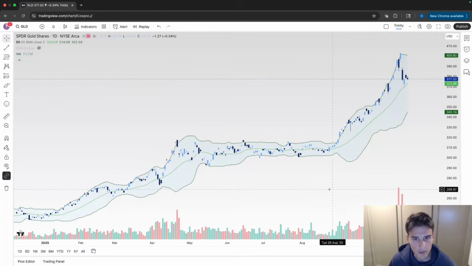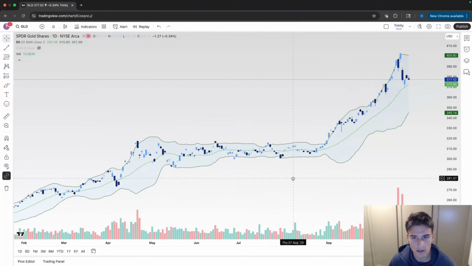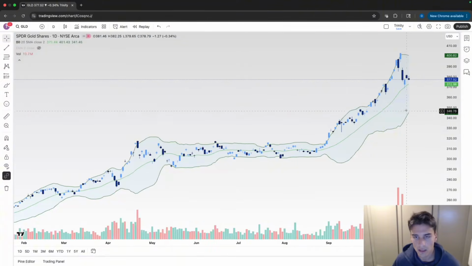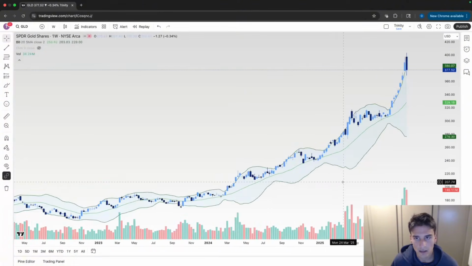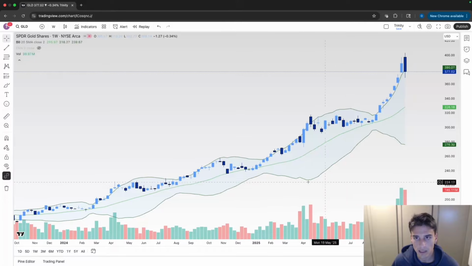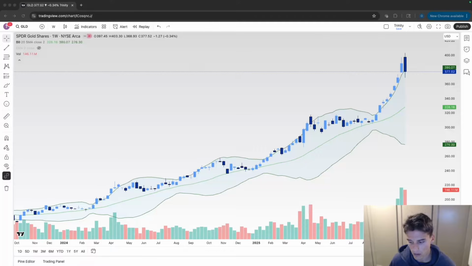So starting a couple weeks ago, actually, let me go back to the weekly chart here because I want to show you when we kind of started thinking about this chart being a little overextended. On October 15th, so that was this week, I posted this weekly chart, and I basically said I don't think I've really seen a chart quite like this where you have a Bollinger breakout, that's fine, usually lasts a few weeks.